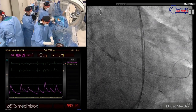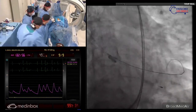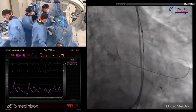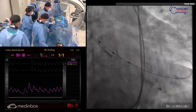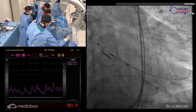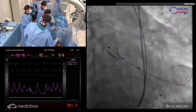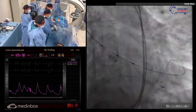We have explained that we usually reshape the Confida or the Safari for a smaller distal loop, and also a secondary bend, especially for self-expandable valves. It's much easier to retrieve the nose cone when you have this secondary bend. Yeah, I see how you put the second one. Also, you make it smaller. Yeah, so we try to make a very small distal loop. Okay. Here it was probably a little bit deformed, but let's go.